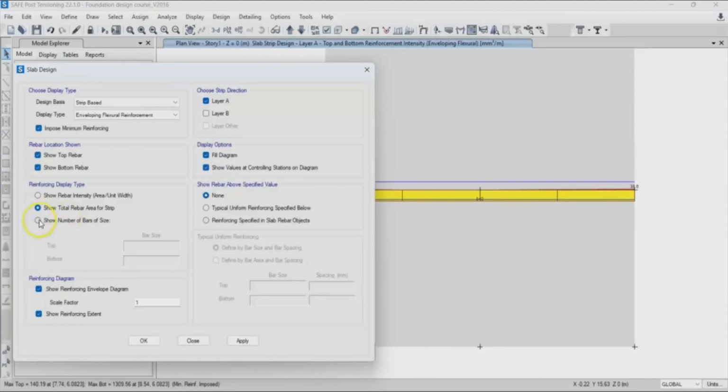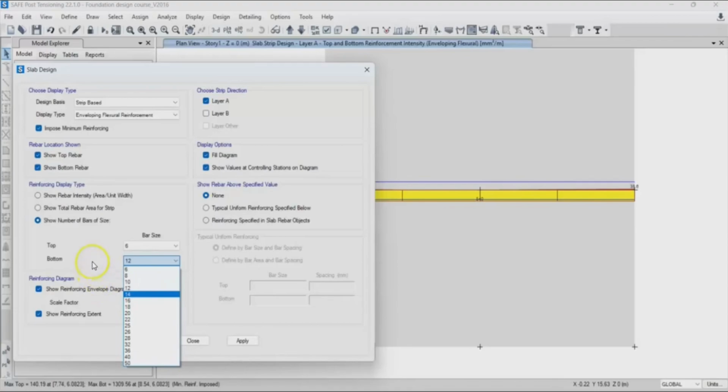But if you select this, show number of bars of size, this is a shortcut tool. If you select this, you can type your intended bar size. Let's say you want to use bar size 10 millimeter, 12 millimeter, 14 millimeter, or 16 millimeter, you can input this into this box. Then SAFE is going to change the diagram number from square millimeter to an actual count of bars.